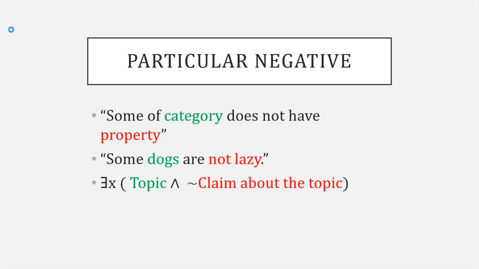Good. And the particular negative, it's just applying a negation to the claim. It's just saying there exist at least some things in this category that don't have this property. So this would be there exist movies without educational value. There exist movies that don't educate. So there are some things that have the property of being a movie and don't have the property of being educational. Something like that. Okay, so those are our 4 categories. There are 4 types of general sentences.